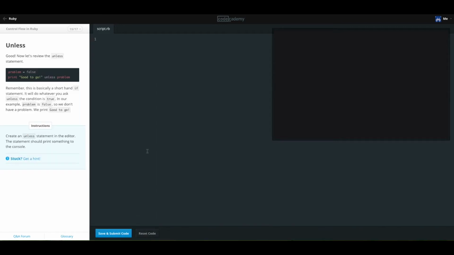Okay, great. So unless. So problem equals false. Now print good to go unless problem.